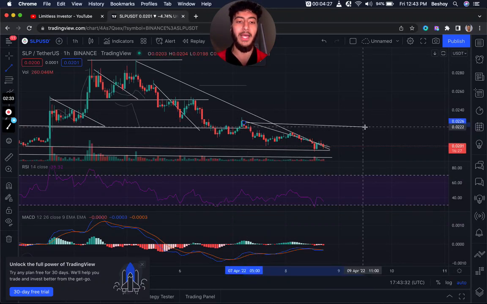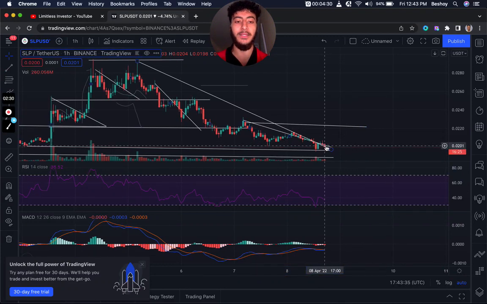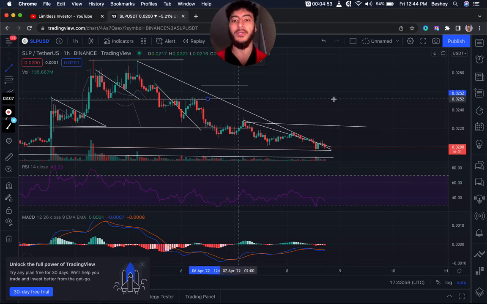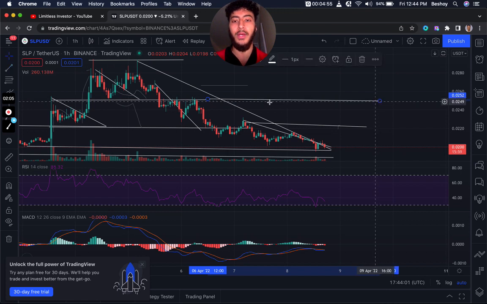So what I want to see happen is actually come back, retest these levels of support we have here, and then retest the levels of resistance that we had in the 1 hour, okay? It's going to be very crucial for SLP to see if there's a lot of momentum come in the next few days. And if we could break out of this zone here, we could see a continuation up to the upside, okay? So if we can retest back at about 0.0223, we could see price going back up to the previous high as well at about 0.0252, okay?